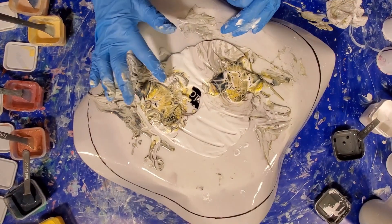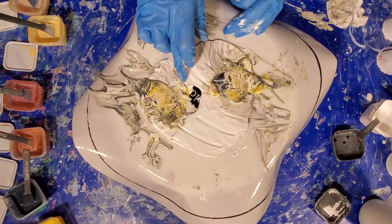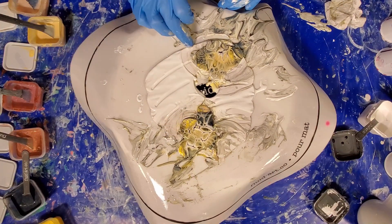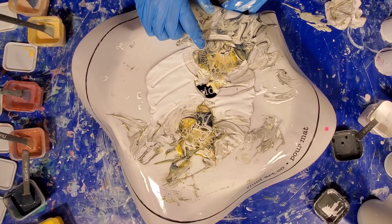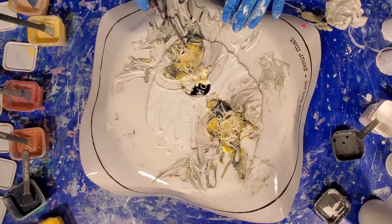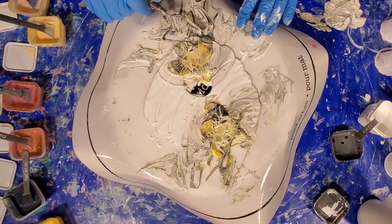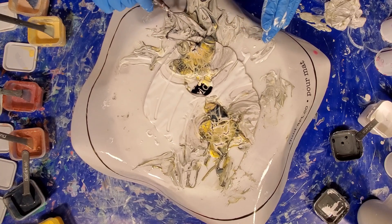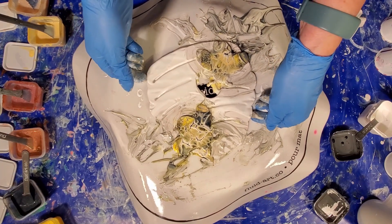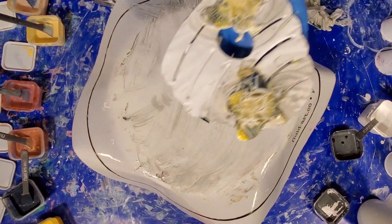Clean around bee number one a little bit more. So we're ready to move on to the hive. I definitely did the bees first because I knew they were going to drop down into the hive area as I painted them. So this allowed me to clean up a little and have less effect from the bees on my hive. I'll lift that for just a sec so I can get rid of some of this. Okay, let's put the bees down.